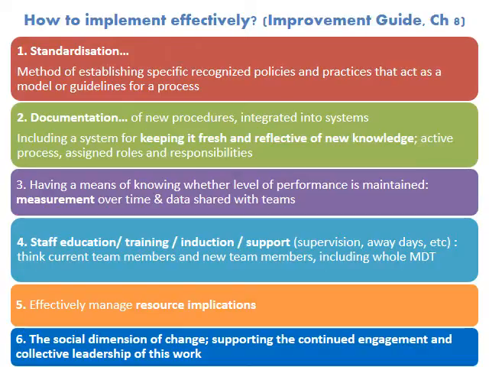So in the Improvement Guide, Chapter 8, there are a number of areas that are mentioned for things you have to work on to ensure your changes are bedded down for the long term. First off, they talk about standardization, which is really a method of establishing specific recognized policies and practices that can act as a model or guideline for a process. Essentially, you do this when you're doing your testing of changes, but you will come to a point where you really arrive at the way of doing things that you've thoroughly tested, and you'll be standardizing that so that it happens consistently across your team. That's step one, if you like.